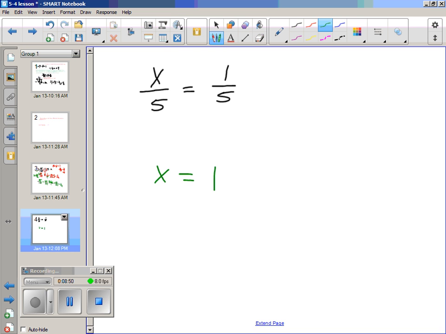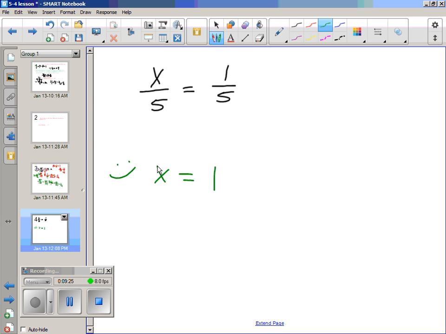Okay, now watch. Still waiting for eyes. I'm still waiting for eyes. I'll wait. I'm waiting for everybody to sit up. It's not nap time. All right. Our goal is to get x by itself, right? If we get the x by itself, it makes Mr. Martin happy. Yay. And I really love it when kids take their tests and they have the little smiley face by x. I do.